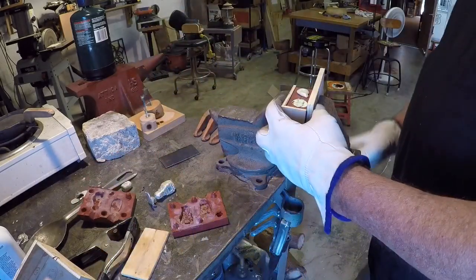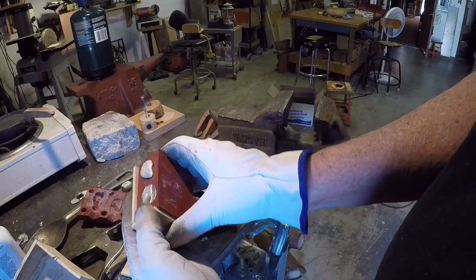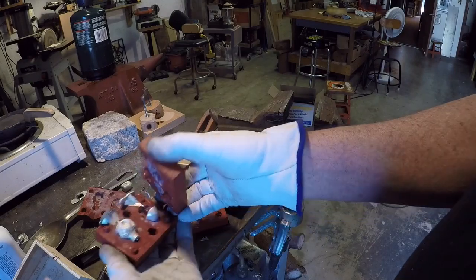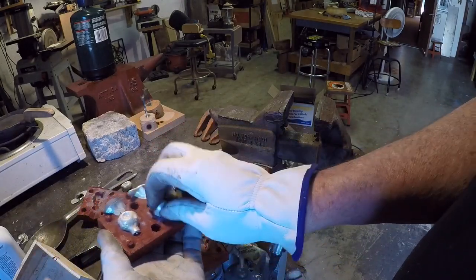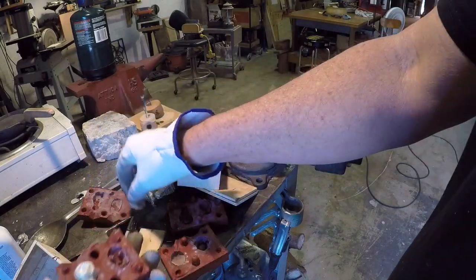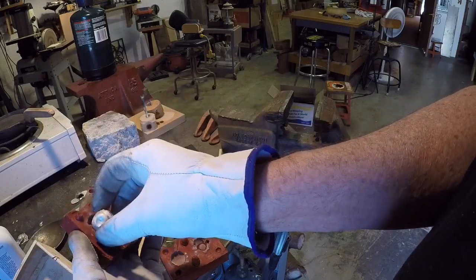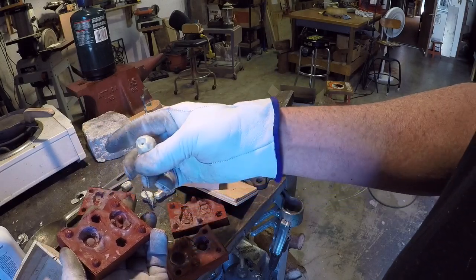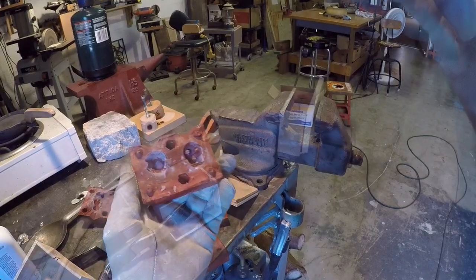I'll try the other one. I usually have to do one or two pours on these before I get the sprue and the vent just right. There's another incomplete one there, but this one came out really nice. So I'll increase the sprue size there — that one looks pretty good. I got one out of four. A little more work on the vents and we'll try again.